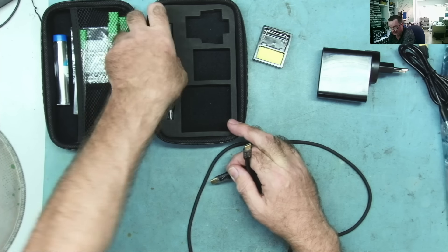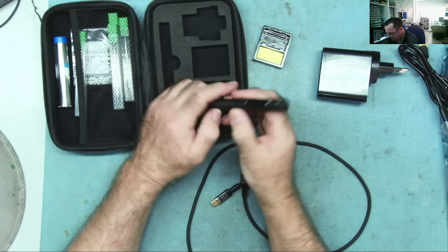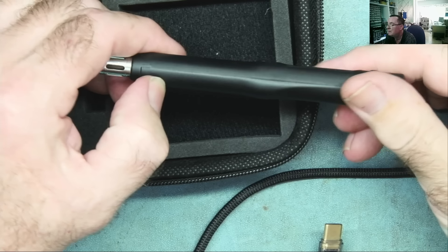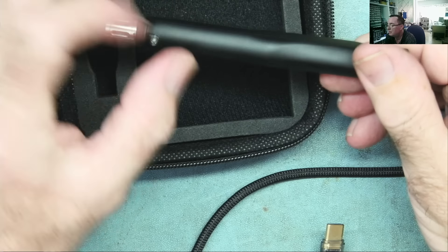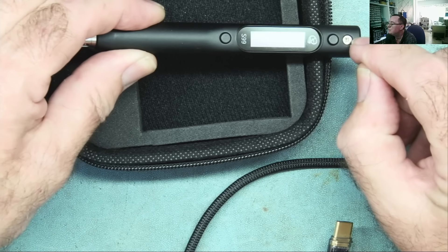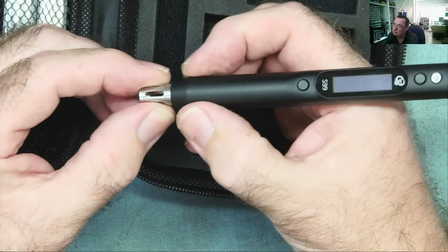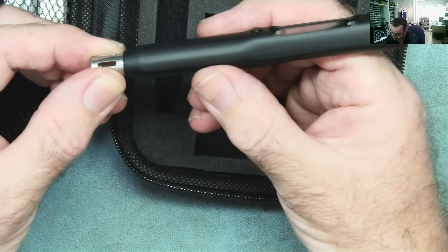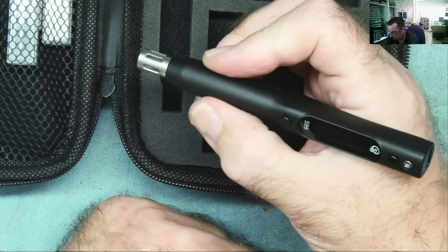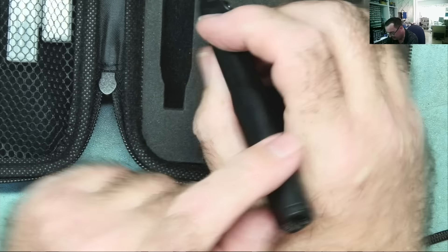We have the little stand and of course the soldering iron. This feels like a kind of brushed aluminium housing - I don't think it's plastic. It's quite light actually. According to the manual there's an earthing point. It doesn't have a rubber grip to stop your fingers sliding down, but it's quite positive to hold. Fairly small for one of these type with an integrated display controller - actually very slim.